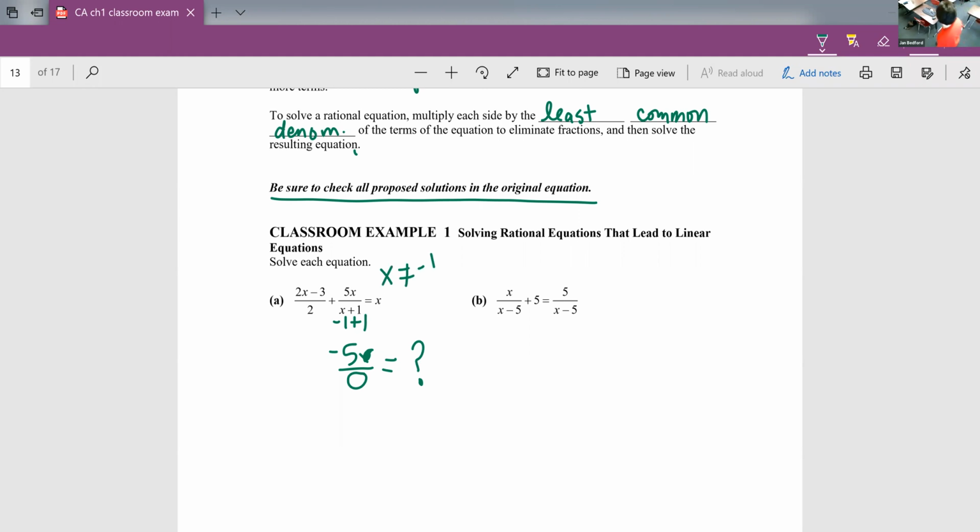Because if I get -1, it would make that denominator be 0. And if it would make any denominator be 0, then you have no solution, okay? Or if you had two choices of values for x, then it would tell us if one of them's -1, I can't use it, but the other one would work because I didn't have any other denominators with an x in it. Does that sort of make sense? So these are ones you're going to have, when you get an answer, you can't automatically say this has to be the right answer. You're going to have to go back and check. But the only thing you really have to worry about on the fractions is just make sure you don't end up with 0 in the denominator.